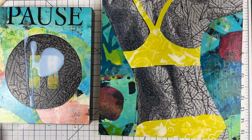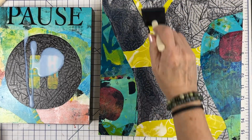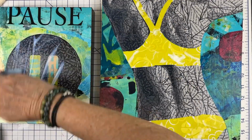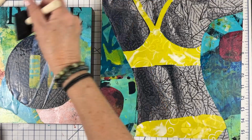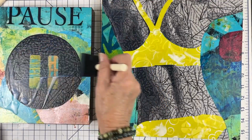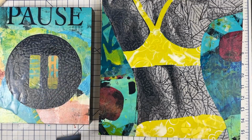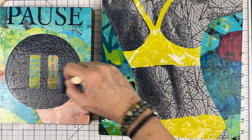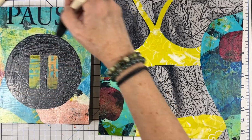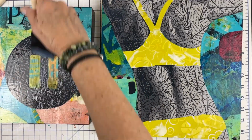And with collage, you have different size papers and thicknesses and stuff, and you don't want to lose all of that. So I did consider, and that's why I waited so long to put the finish on, I was waiting to see whether I wanted to do resin. You know, now that I'm in an art studio, I can do resin again. But I decided that for the collage work, I think I prefer this finish.